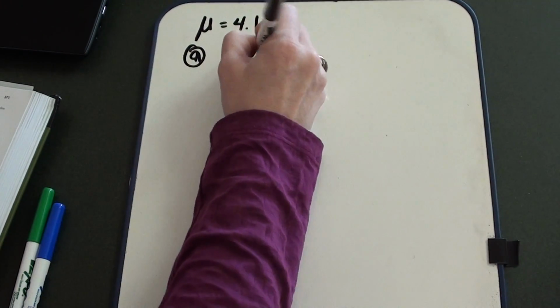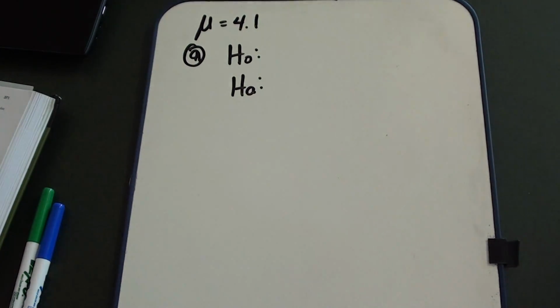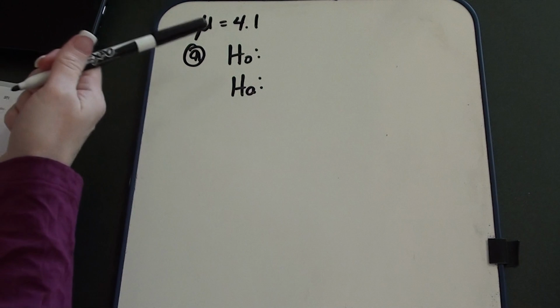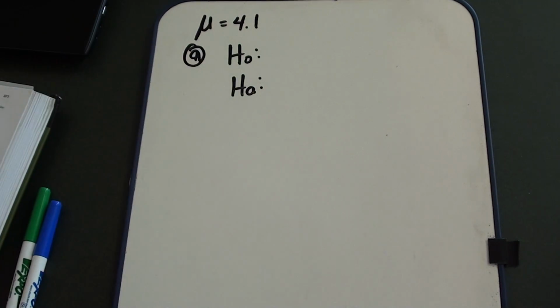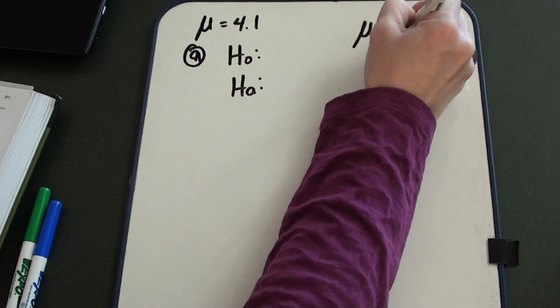So for part A, we need to create the hypothesis. So we're going to create the null hypothesis and the alternative hypothesis. And the thing I like to do is I always just like to ask myself, what am I trying to prove? And then go back and determine whether or not that is my null or my alternative. So in this one, it tells you you're trying to prove whether or not the mean is different than. So different than would be the same thing as not equal to. It doesn't say anything about more than or less than or at least or at most or anything. So we're trying to prove whether or not it's different than. So whether the mean is not equal to 4.1.